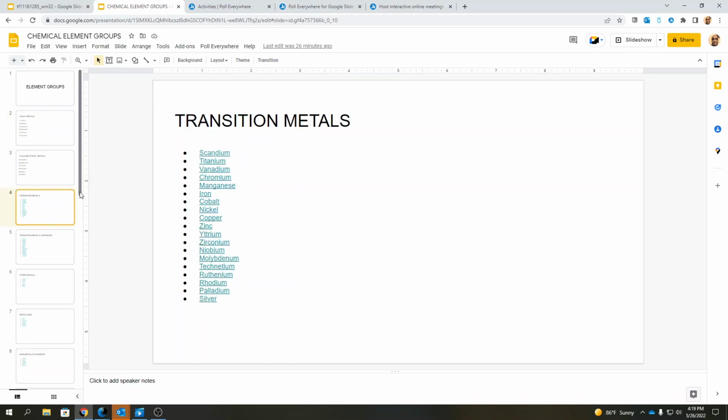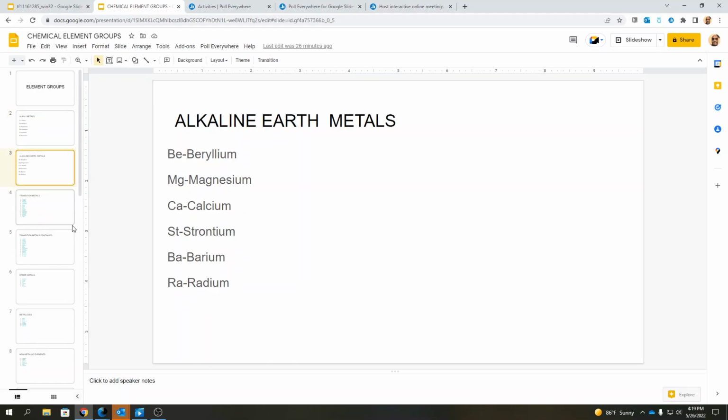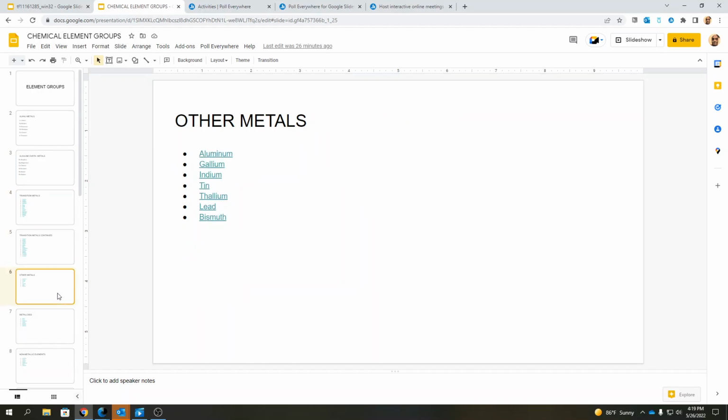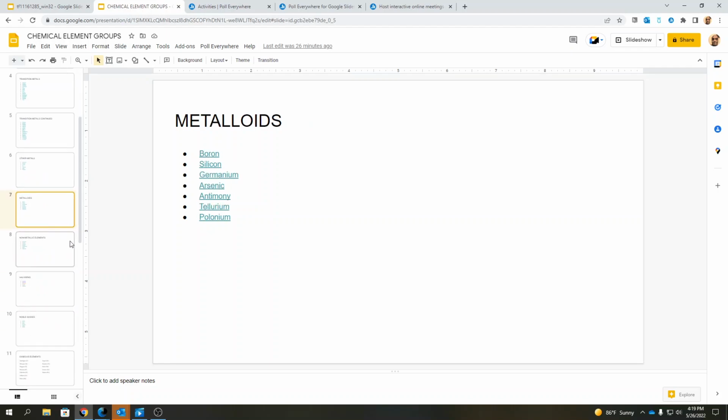And when you're ready to add any poll to your Google Slides presentation, you'll just find the slide that you want to add this below. So let's go after the non-metallic elements.